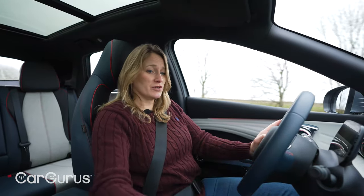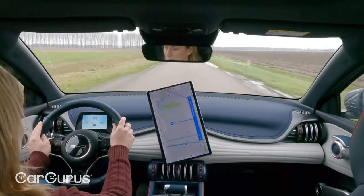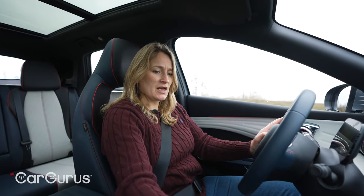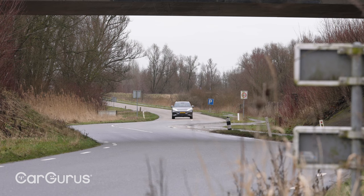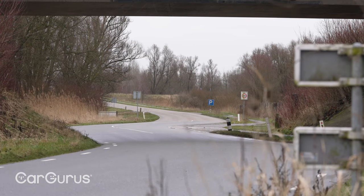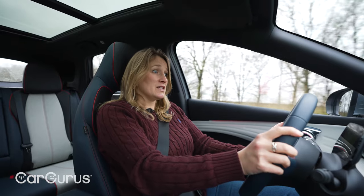I would add this screen's party trick where it rotates — it's very cool — but it's not great when you're driving because it means the screen can really impede your vision up the road. I find it a bit obtrusive. It's clever that it does it, but it does feel like a bit of a gimmick. Ride comfort is not bad at all — it seems very good in terms of damping, quite loose spring comfort. So like I said, lots of body movement, but the actual damping really does seem to be very effective. I think it might work really well on UK roads, especially on these 18-inch wheels.